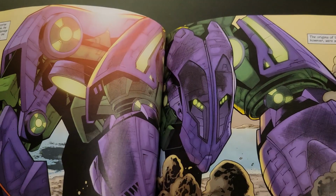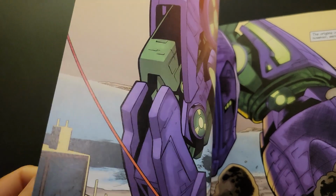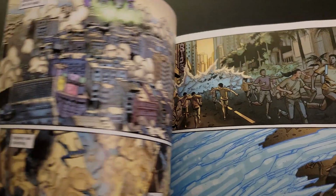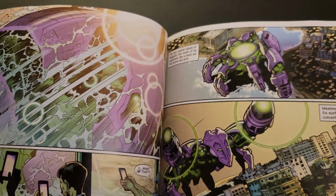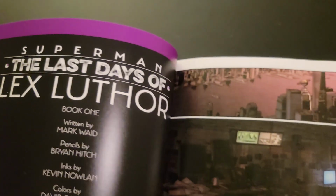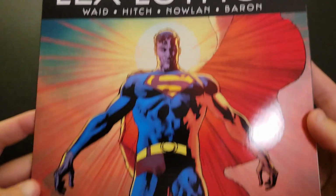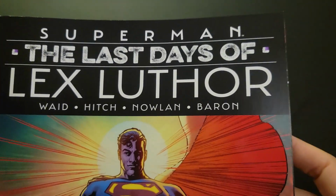And then it goes into kind of like a past childhood stuff between Lex and Clark, and it doesn't delve into everything in it, so I'm sure the onion will be slowly peeled as the series goes on. So, but definitely a good start, good premise. We'll see where it goes. I was not aware that it was going to be a Black Label book, so that was kind of surprising. So this will end up being on my bookshelf and not in a box.